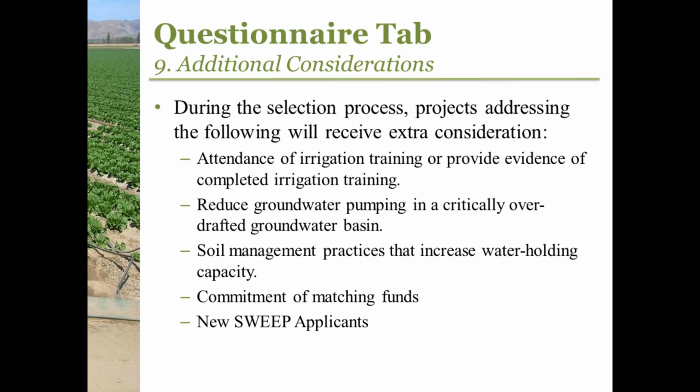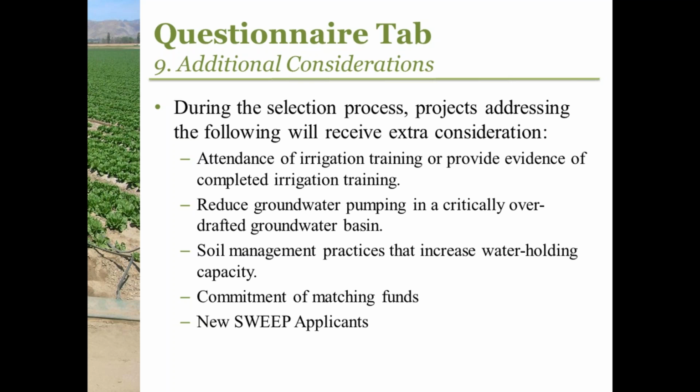We also have an additional considerations section within this questionnaire tab. This is in the FAAST application again. During this, you're going to want to select processes, as well as attach your irrigation training. And if you're interested in attending an irrigation training course, this is where you would select that I'm going to be taking an irrigation training course. And if you have in the last 2 years, you can attach that document to your FAAST application.